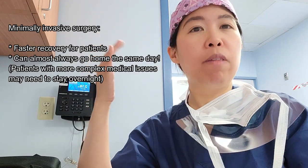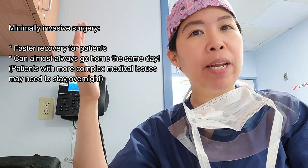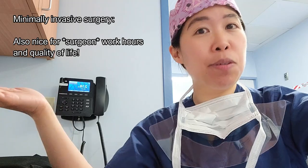I'll usually do between two and four surgeries on a typical day. As a minimally invasive surgeon, almost all of my patients go home the same day — they don't stay in the hospital. But depending on your field of surgery, a lot of times after you're done in the OR, there are rounds to be done on hospitalized patients and other care needs. I have it kind of lucky in that pretty much when I'm done in the OR, I can just go home.